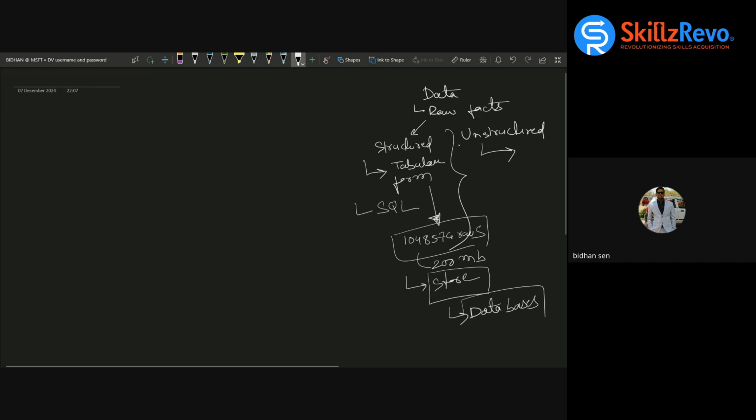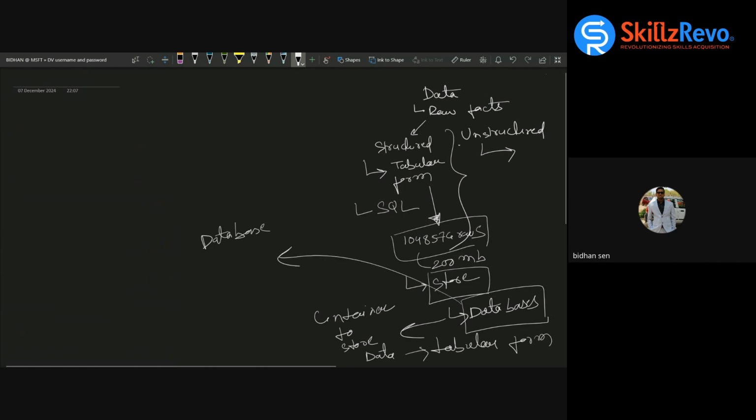Databases can be considered as containers to store data, but the only condition is that this data has to be in tabular form.